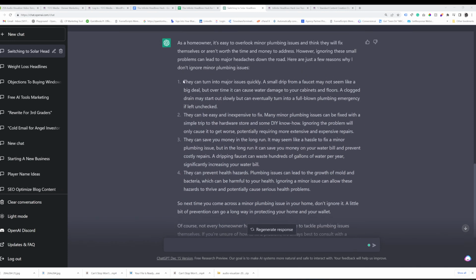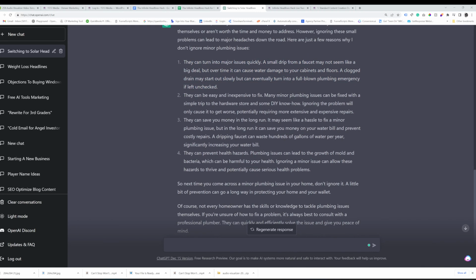Then you can take each one of these major points. Usually a blog will have 2, 3, 4, 5 different sections or themes or points within your article. Each one of these can be summarized as short form video content for TikToks, Reels, and YouTube Shorts. So each one of these can be a piece of content. And then you can also take some of these and summarize them as tweets.